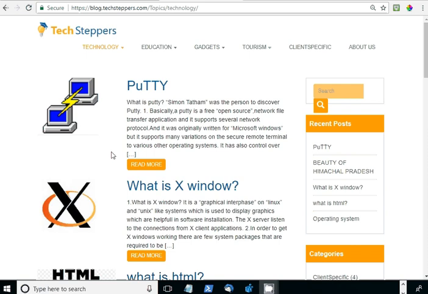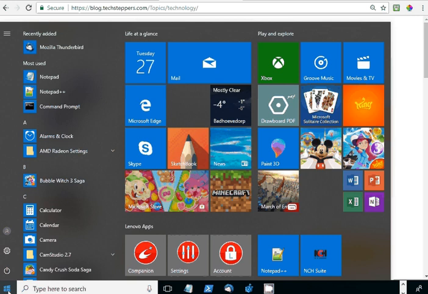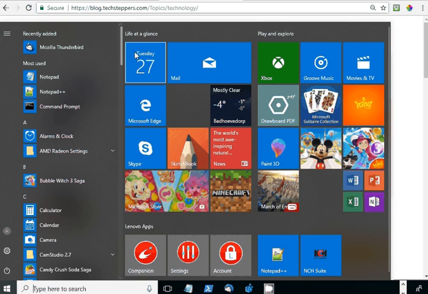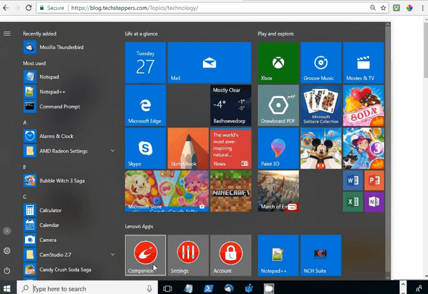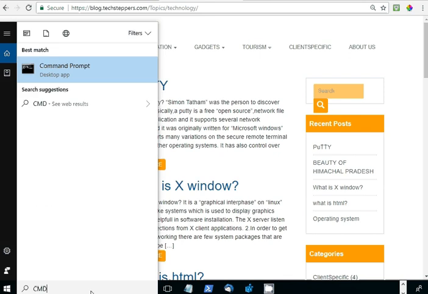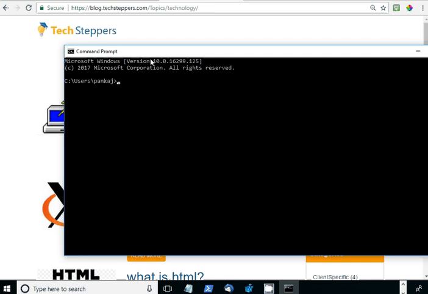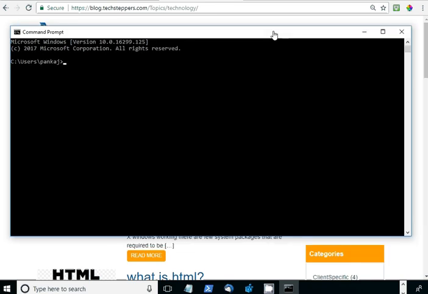Today I'm going to show you a few tips and tricks related to the Windows operating system, like Windows 7, Windows 10. Even this is applicable for your Windows servers. There are a lot of important tools that maybe many of you are not familiar with, so I'm taking you through those tools. Today I'm going to show you the first one, that is the command line, like how we can access the command line on Windows 7, 10 or even Windows Server, and how we can use it in an effective way for various functions on the system itself.